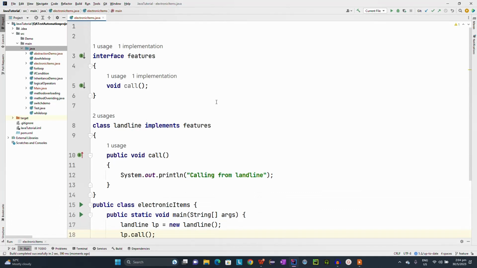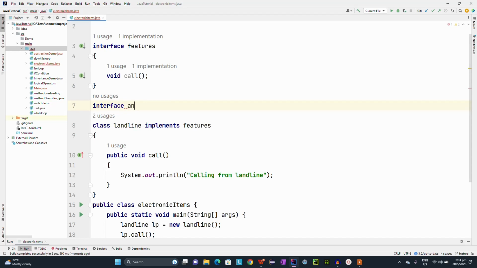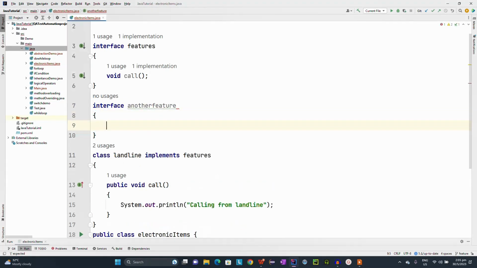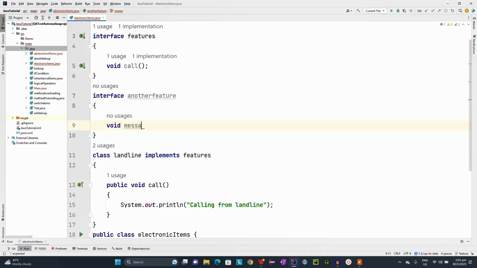For multiple inheritance, let's create another interface, another feature. Let's write a method, message.